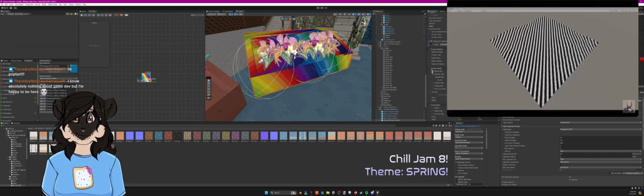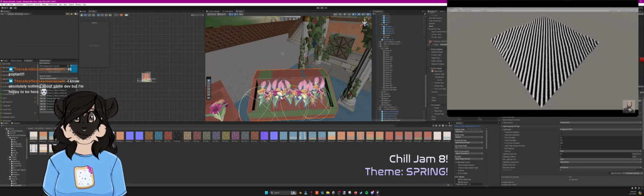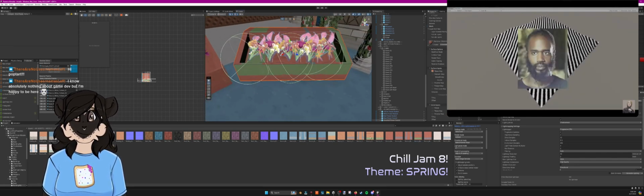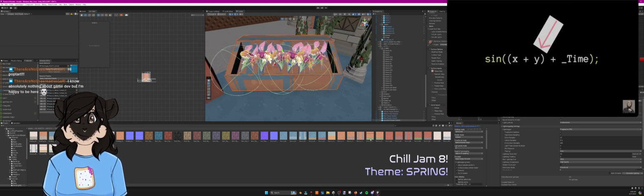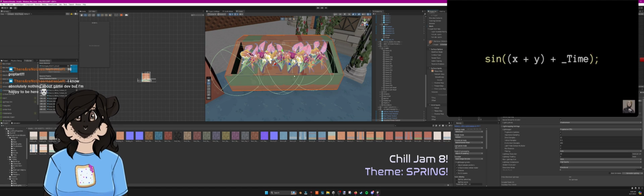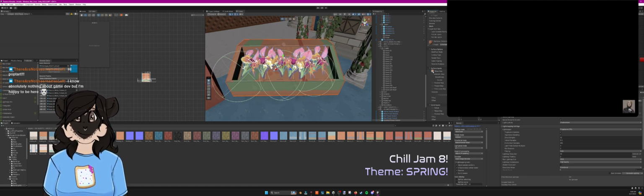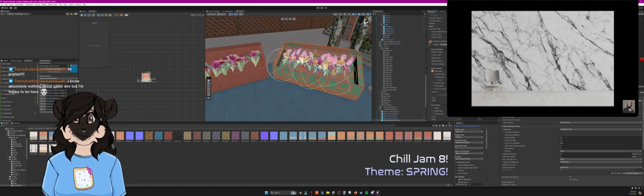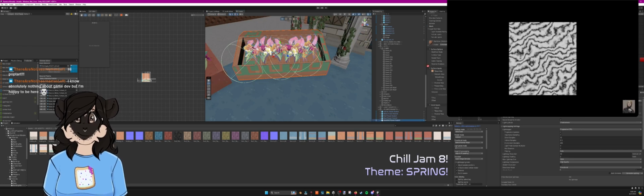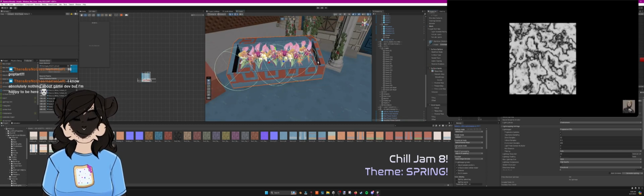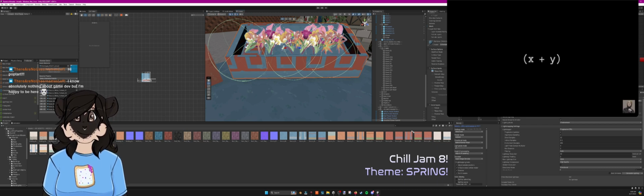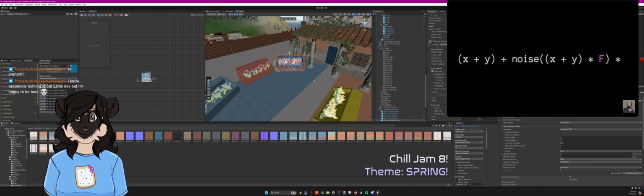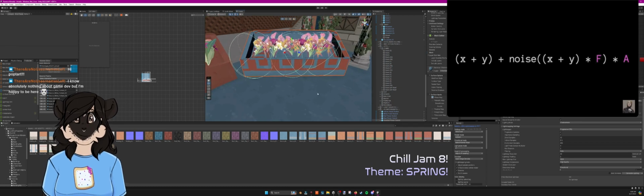Kinda. Obviously, the sine wave alone isn't going to cut it, so let's put some noise into the mix. By modifying the XY coordinates used in our sine wave, we can produce twists and turns in the texture that are most commonly used to create marble textures that look like so. I used this technique to generate my wind flow field because I thought they kind of looked like what I wanted. The way it works is we add noise to our XY coordinates before running them through the sine wave.